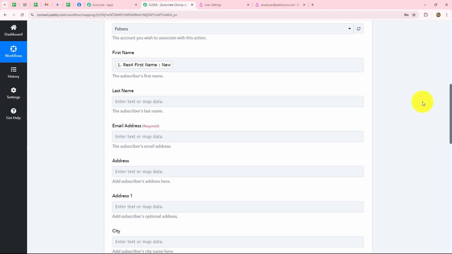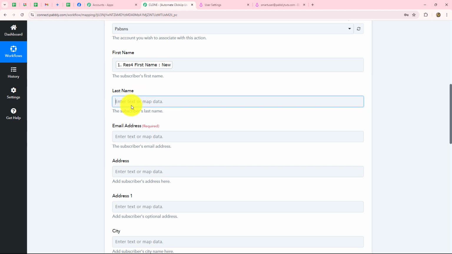When we map a data like this from a previous response, it becomes dynamic, and with each and every new response automatically it gets replaced. So now when I map this first name, whenever I'm going to receive a new lead from Facebook lead ads and the response will be captured, automatically in this first name field, the name is going to be replaced with the new first name of that new lead. And in this way, we are going to automate the entire process. Instead of this, if we enter the data manually by typing or by copy and pasting, it will become static and then it is not going to be replaced. Therefore, to automate the entire process, we have to map the data.